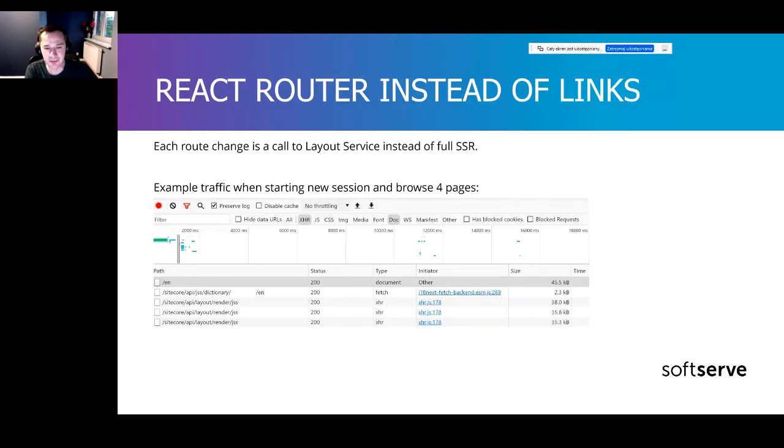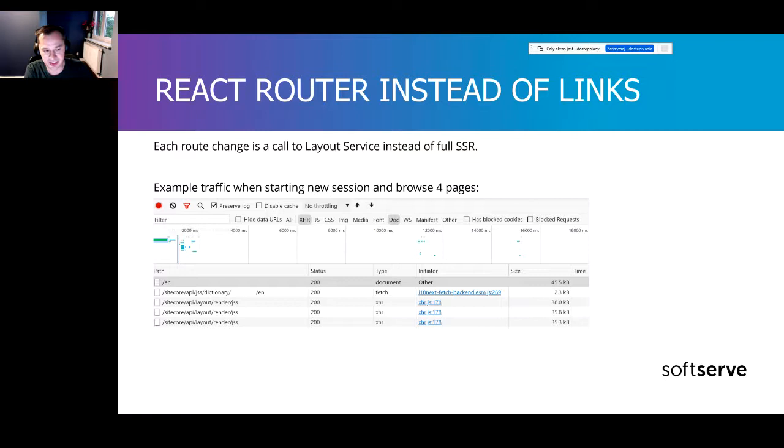And if you, for example, open the developer tools to check what's going on in the network, you will see that, for example, in this case, I browsed four pages. The first one was to fetch the first document using SSR.